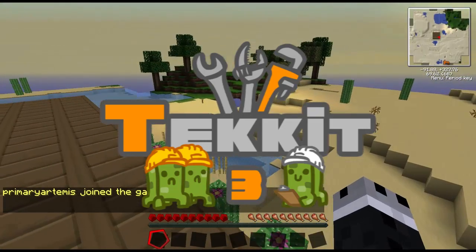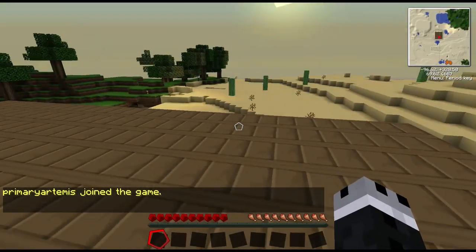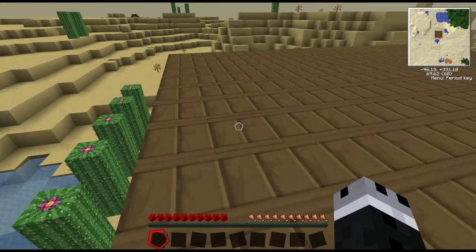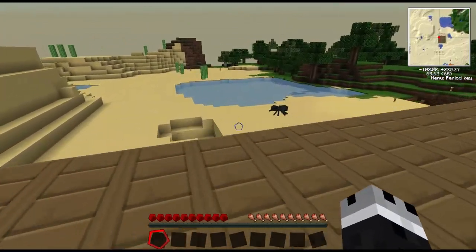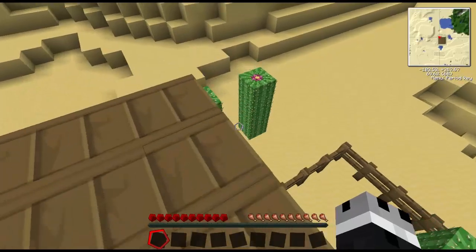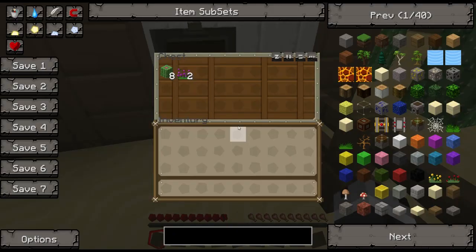Hello everyone. I logged on to do some work today and I spawned on top of my house, which leads me to believe that something is adrift in my... oh good Lord, what is this? Oh, there's fences and a chest.